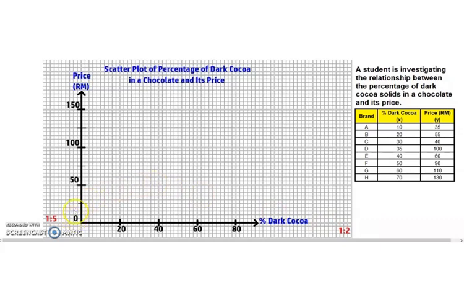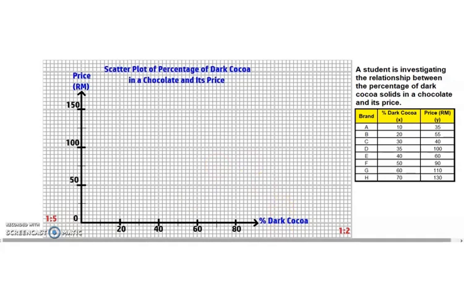Okay, y-axis, I use a scale of 50 where 10 boxes equal 50 units. So meaning to say that one small box here represents 5 units. So 50 divided by 10, you will get 5. So one box is equivalent to 5 units. So how to plot? Very easy.